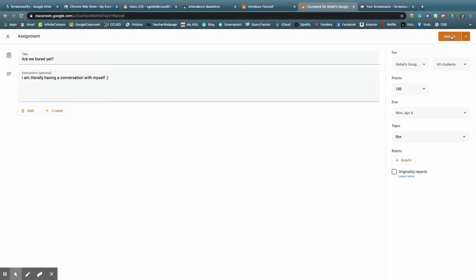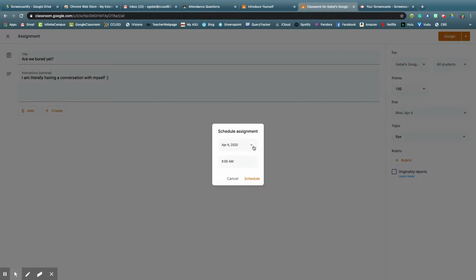And then you can go up here to assign, but the inverted arrow right here, you click that, you could just click assign, and it'll appear right now for everyone to see. You could save it as a draft if you realize you need to stop doing something because now all of a sudden you need to feed the dog or the baby is crying or you need a break because you've been looking at the screen for so long. You could just save this draft and it will not be published, but it's still there and you can go back and edit it. You could scrap this entirely, delete it, you don't like it, or you could schedule it in advance. So it's Saturday, maybe I don't want it to appear until Monday at 8 a.m. and then schedule it that way.